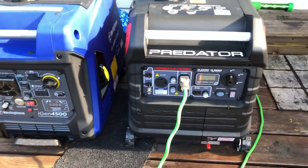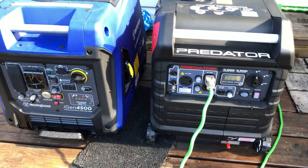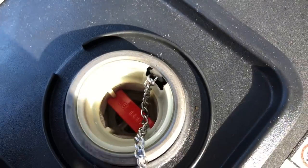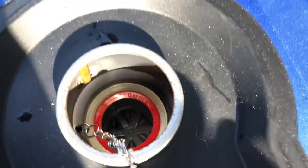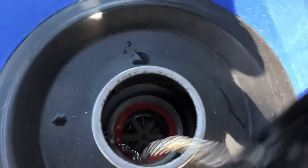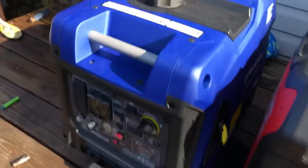Obviously it has the hour meter installed. Gives you an idea of the wattage you're pulling and using. I had to install my own hour meter, which is on another video on my Westinghouse, but you can see a couple things. You can see there's no erosion here just yet, obviously, because it's brand new, it's got 15 hours, but the Westinghouse right out of the box, it's already got corrosion all right here. It's a brand new unit, shouldn't have this kind of thing right out of the box, but that's why we're doing the video, so that everybody knows.